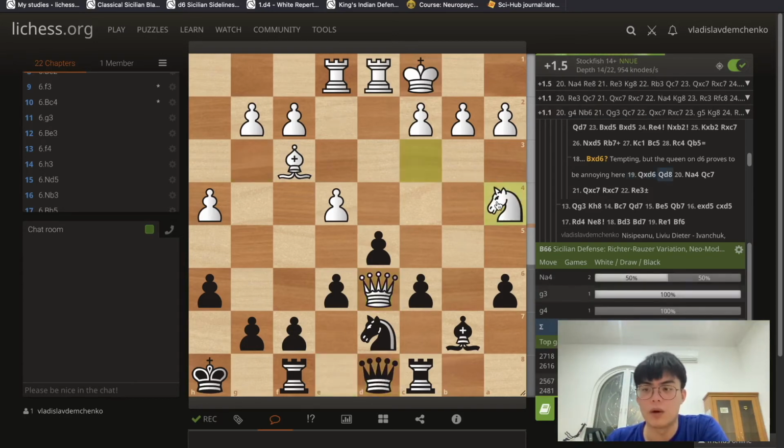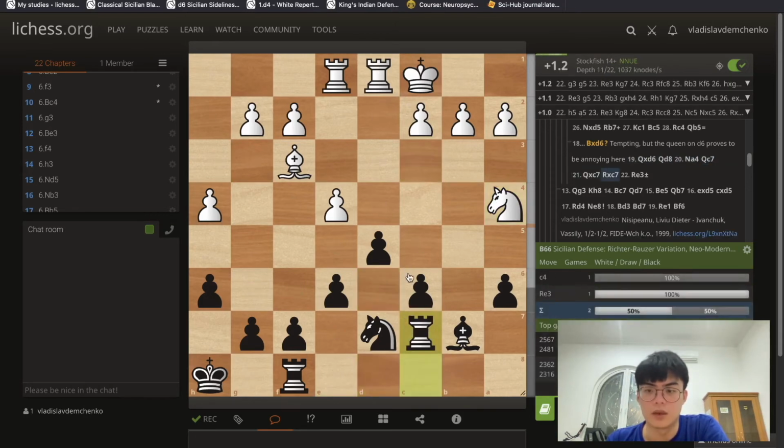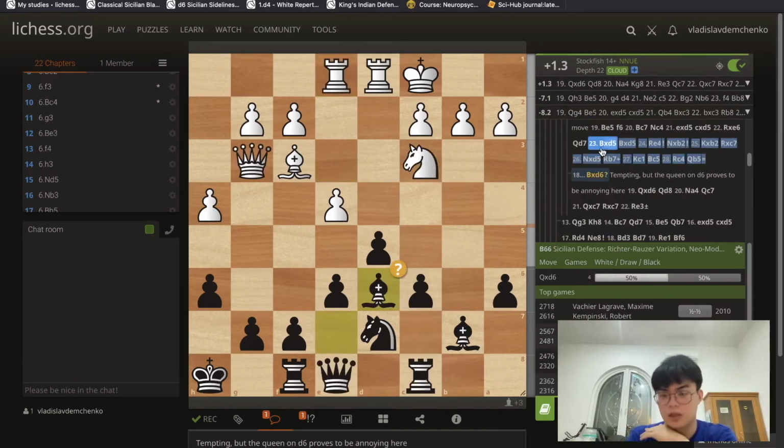But after knight e4, queen c7, queen c7, rook c7, and rook e3, the computer agrees that we have like no useful moves in this position. The computer recommends either g5 or g6. Maybe g6 is more logical, but rook c3 is going to come, and these dark squares around the queen side are very weak. And so don't take on d6 in this position.